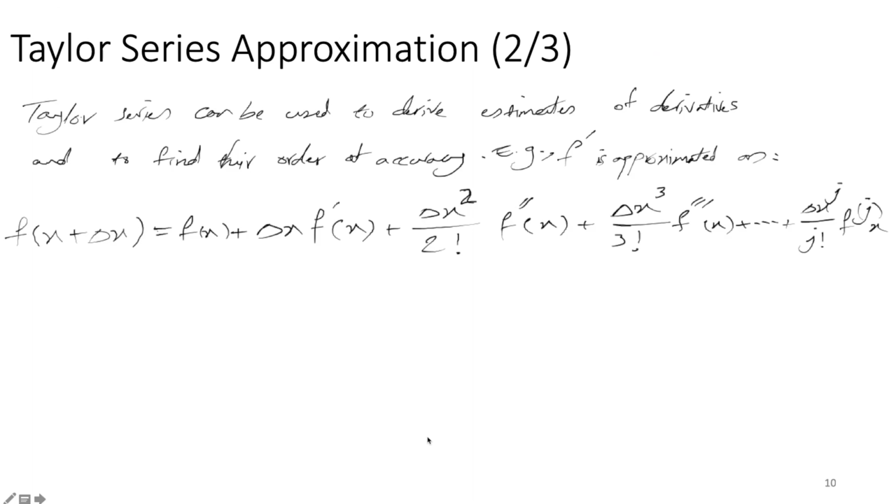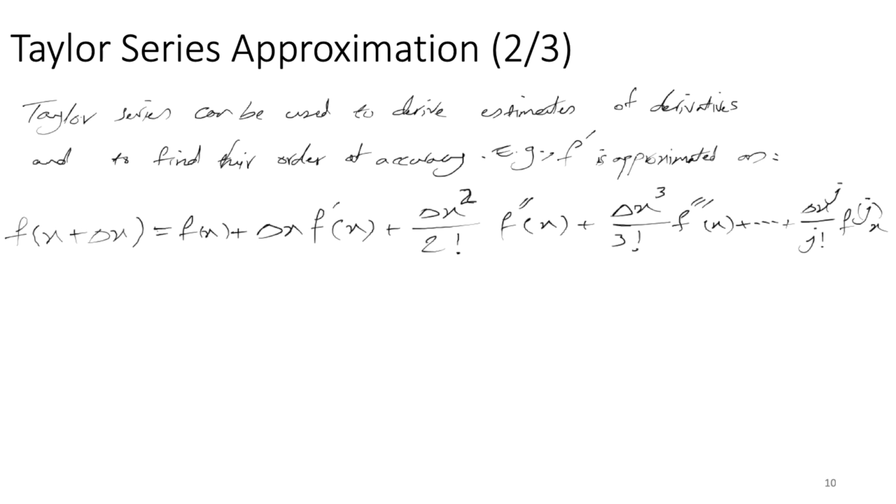So we were to use this expansion, f of x plus delta x. The reason I'm going fast is because you've already had this slide, so you can refer to it. All right, so we could use f of x plus delta x, which could be approximated as f of x plus your first derivative, delta x f prime x, and then you would go to the second order, delta x squared over 2 factorial multiplied by f double prime x, and then it would go on and on and on.